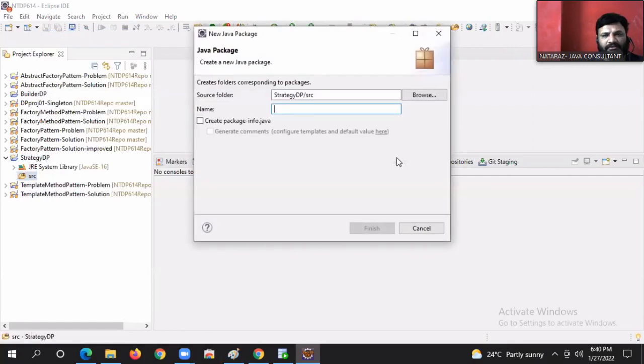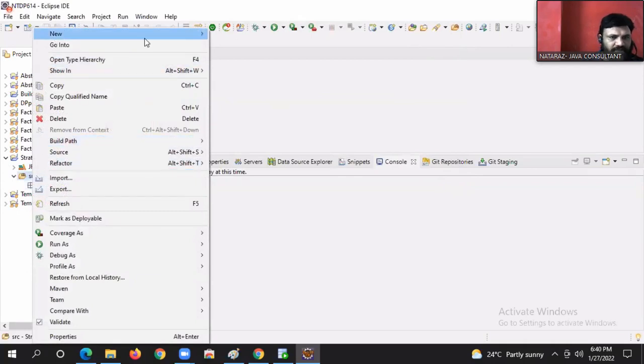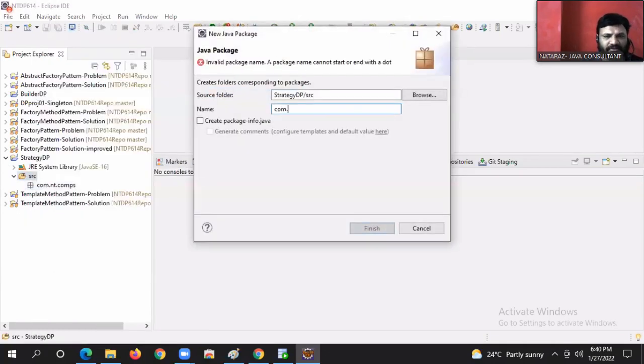New package com.nt.components. I'll take it as components. Next package com.nt.factory.